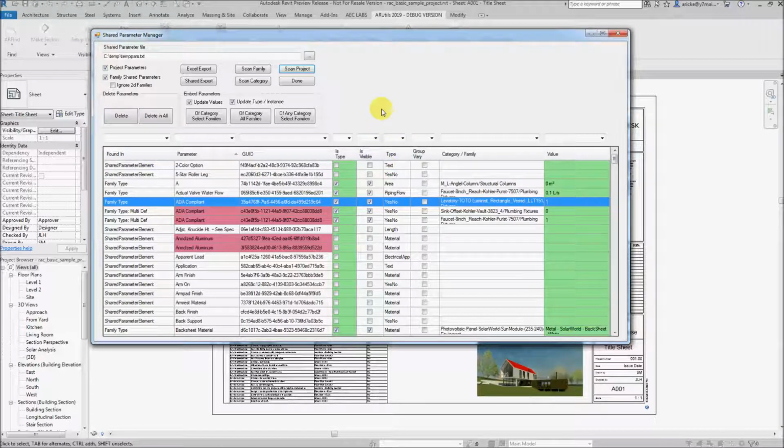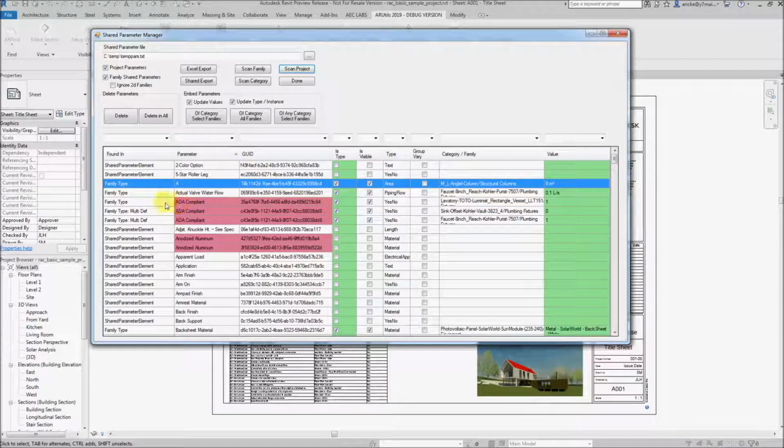There are a few things that immediately jump out at us. You can see we've got a number of highlighted items, anodized aluminium, a couple of entries for that. But you'll notice that the GUIDs are different in their usage. So at some point another anodized aluminium definition has been created and brought into this project. It might have been brought in through loading of a family, or through adding it as a project parameter. We can't really be certain, but in any case there are two versions of that parameter.